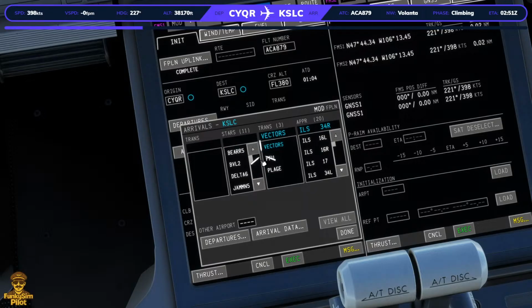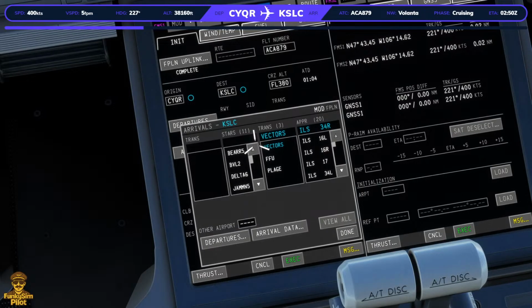So basically the star that we are getting is not available. Let me check something off the screen real quick. Actually, no, I don't think I should. Well, I'm checking the Navigraph, basically the AIRAC cycle, but actually that should be fine because this is from inside the simulator. Off we go.